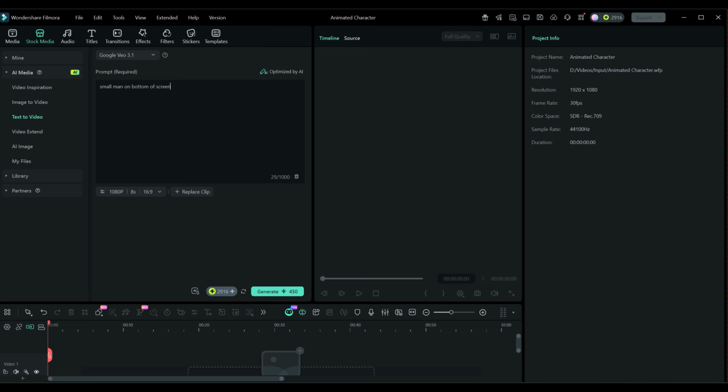Now the thing about this is that when you submit a request like this, it goes back to the Wondershare servers. And Wondershare doesn't actually have that capability built in within them. So they send it out to an AI, another server, and you can choose which one of the ones you want to use.